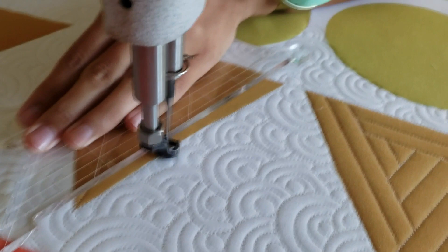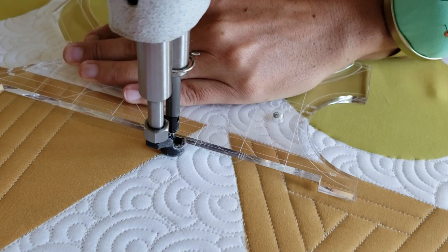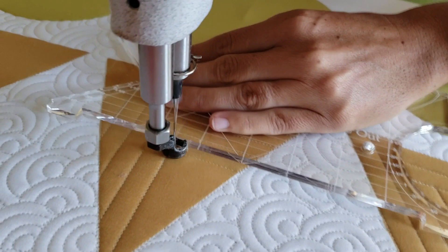I'm lining my Inside Out Machine Quilting Ruler up so that the first marked line on the ruler is right on top of my previous stitch line. I'll repeat this process moving back and forth, stitching those vertical straight lines all the way across the right side of the block while traveling along the ditches.